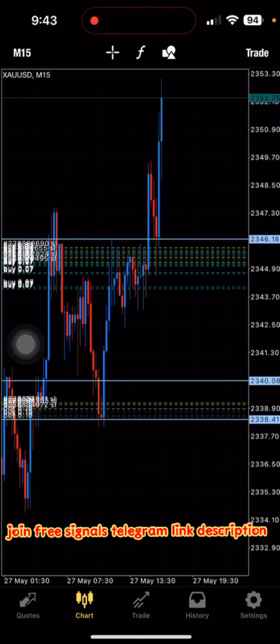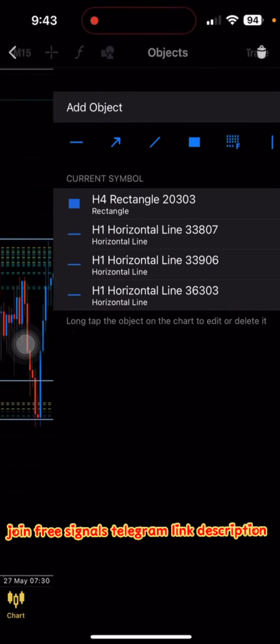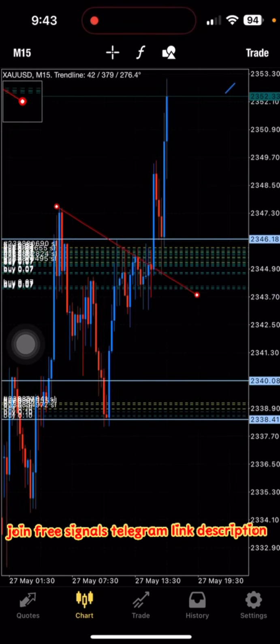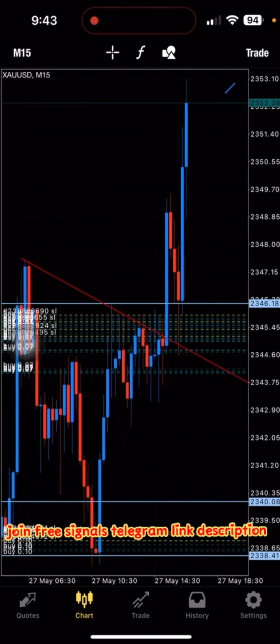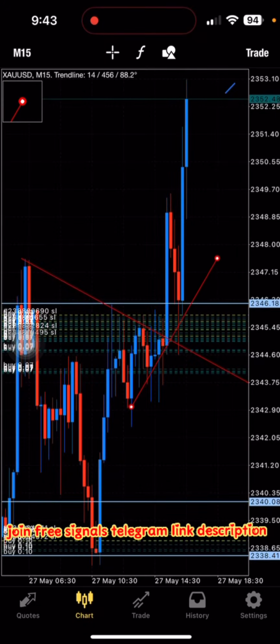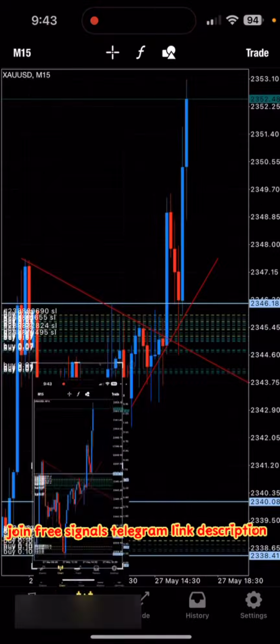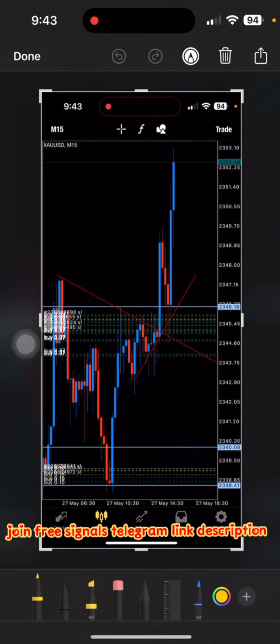Okay, next. You can see there is a trend line. There are a lot of confluences you can use, okay? If you analyze using lower time frames, or you already know my knowledge, you will know why gold flew, why I'm giving early buy, why I'm giving instant buy. You will know why I'm giving buy. The trend line, buy, still respected. So there are a lot of confluences, a lot of confirmations that you can buy.